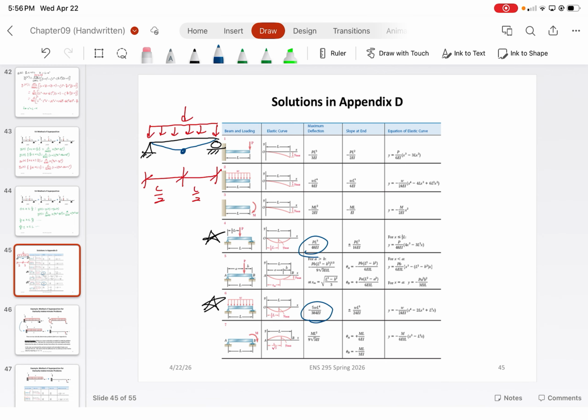So in this case, you would have Y max is just equal to PL cubed over 48 EI plus 5 WL to the fourth over 384 EI. Now, if I asked you what the deflection at, I don't know, this point here was, then you would need to use the deflection equations and plug in the appropriate x values for those points. It becomes a lot more useful when you're dealing with values more than just the variables. So that's when I would really use these tables, because it makes the process a lot easier. Make sense?